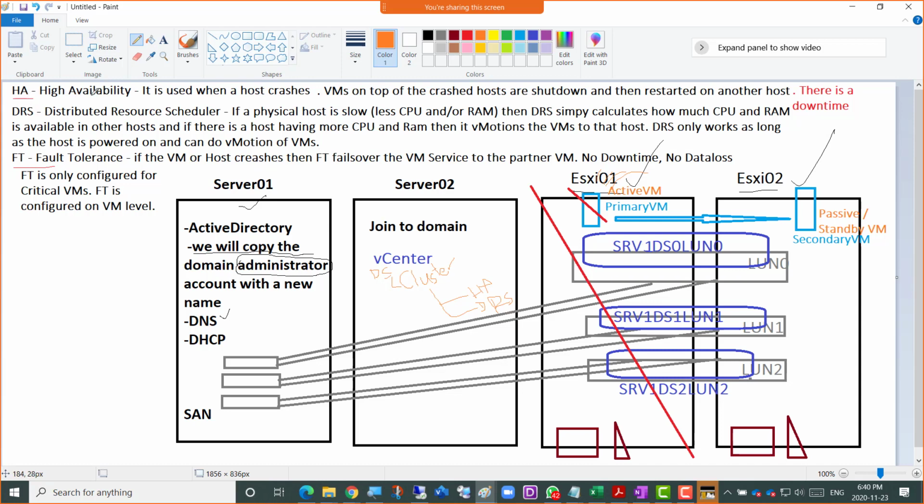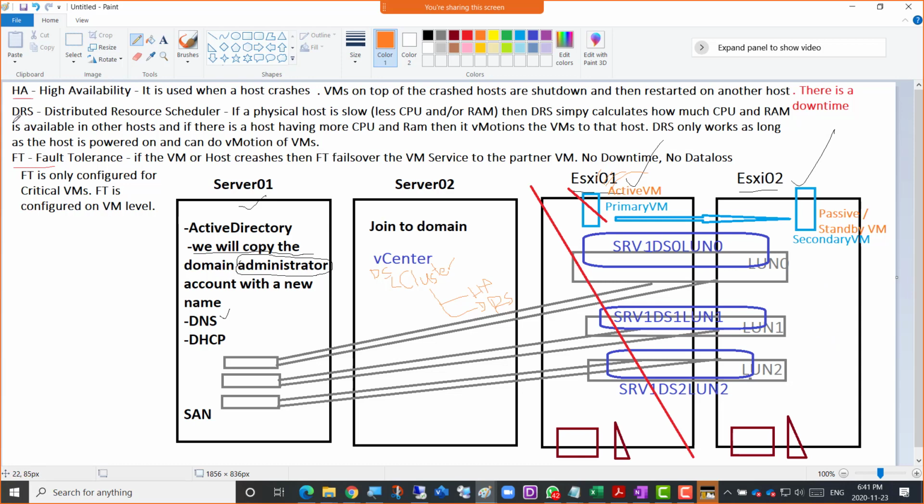With HA, always remember there is a downtime. When a physical server is gone, its virtual machines need to be restarted on the surviving hosts. HA gets triggered when the host is down. If you have configured fault tolerance on some of the virtual machines, they will fail over right away. Those elite club or VIP machines will be failed over, so end users will not see or feel anything, no downtime, no data loss. But those which were not configured with fault tolerance will have to restart on another host, so users who are using those virtual machines will effectively be disconnected.